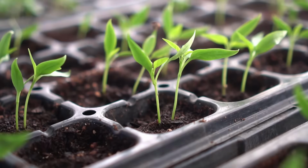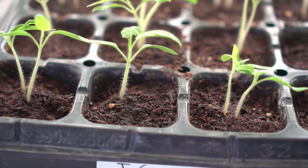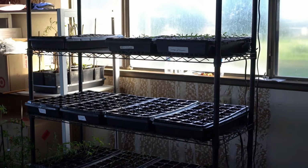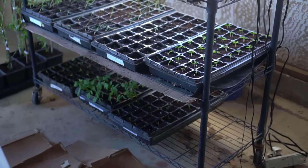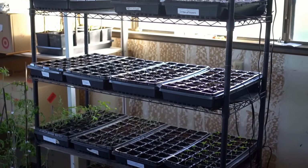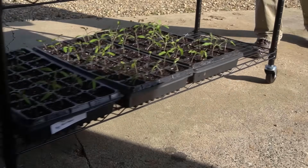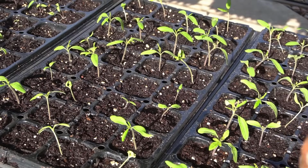And this is how I do it. Now I love to grow my seedlings right next to a window so I don't have to buy grow lights and I don't have to spend money on electricity to run grow lights. So I have a shelf that's movable and I fill all the shelves with seed starting trays. Now when it's really cold outside or when there's no sun out, I just leave them right by the window indoors. On the days it's nice and sunny outside, I just move my entire shelf out in the sun and all of my seedlings enjoy natural sunlight.